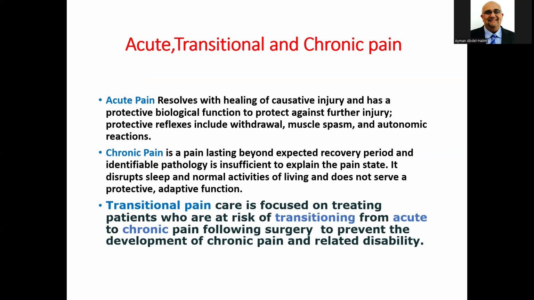Another terminology is here: acute pain, chronic pain, and transitional pain. Acute pain resolves with healing of the causative agent and has a protective biological function. Chronic pain is pain lasting beyond the expected recovery period, and identifiable pathology is insufficient to explain the pain state. The relatively new terminology is transitional pain, and there's a lot of interest in this new, evolving terminology. Transitional pain care is focused on treating patients who are at risk of transitioning from acute to chronic pain following surgery, to prevent the development of chronic pain and related disability.